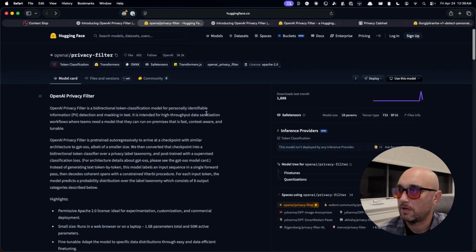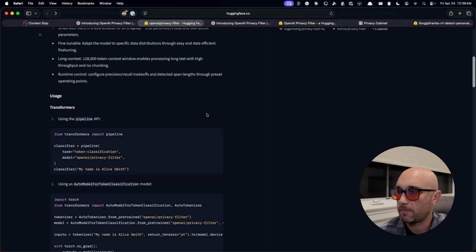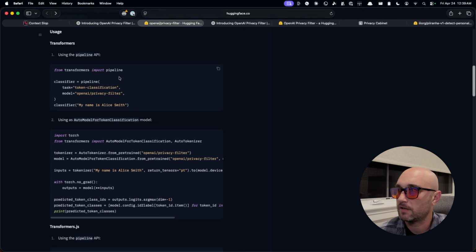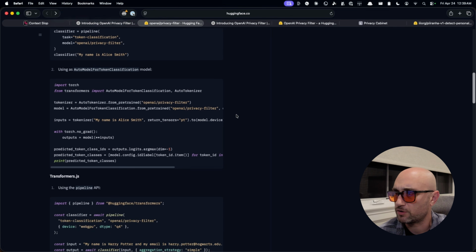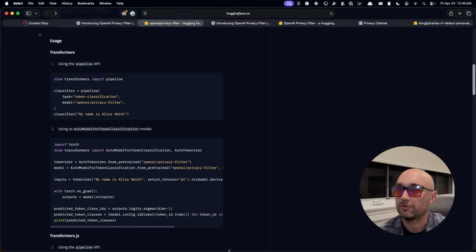In this privacy filter Hugging Face page, they gave us a lot of information, including how to install it using transformers and PyTorch. What I ended up doing was rebuilding my whole tool with GPT 5.5. I had it focused just on uploading a document, PDF, TXT, docx, and markdown file, parse it, and then be able to run the redaction on it. I just want to show you an example because I think it's really cool to see what it's able to do with your own data.